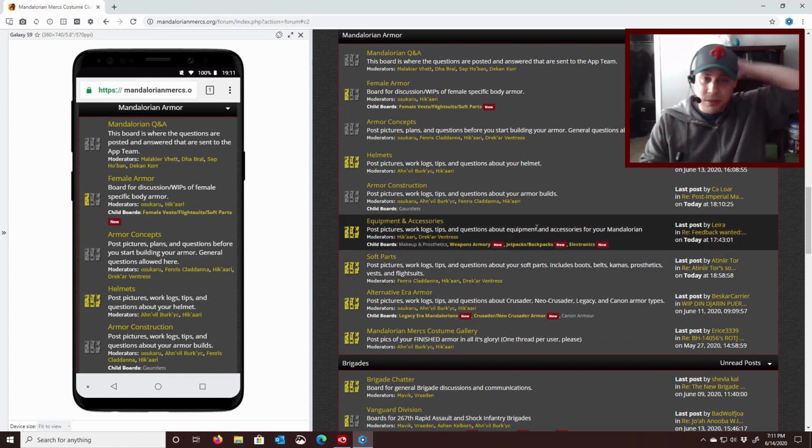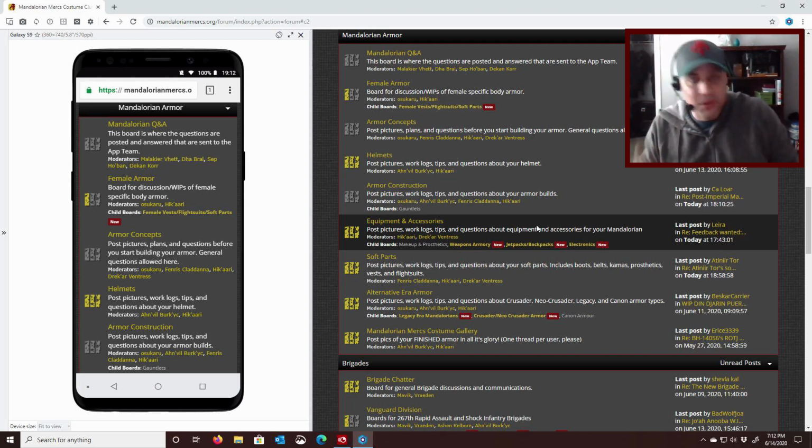Weapons, there are so many sections here. Again, I know it's really exhausting. One thing I'm going to recommend is, take your time, maybe familiarize yourself with one or two threads. You don't have to become an expert on where everything is, but there are a few sections that are really going to be invaluable as you go through this process.